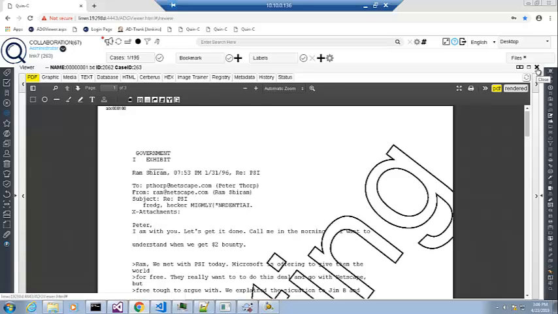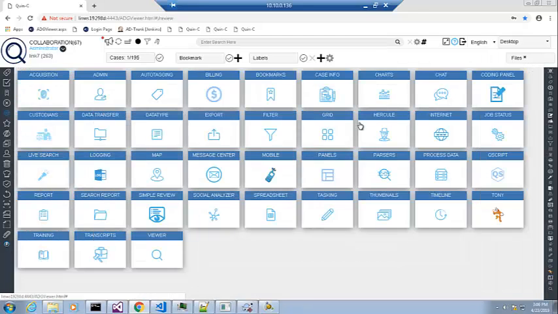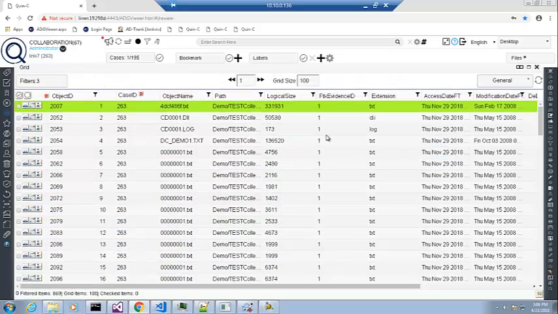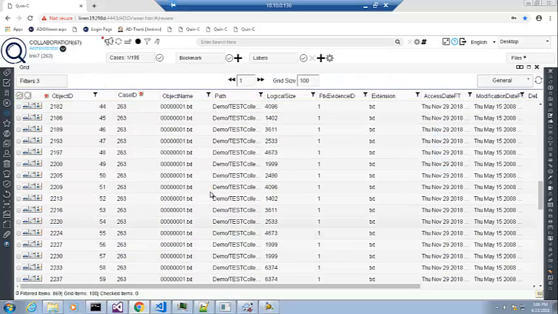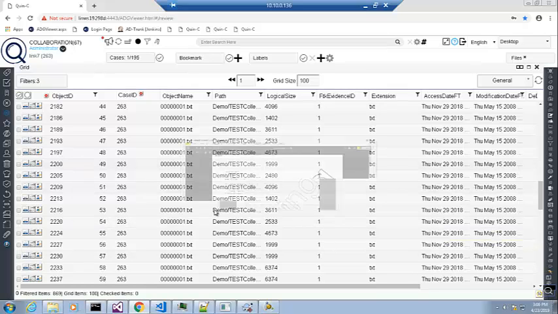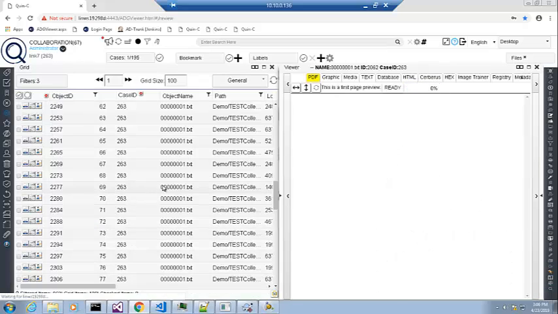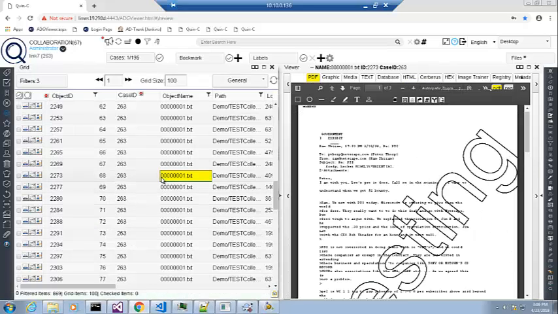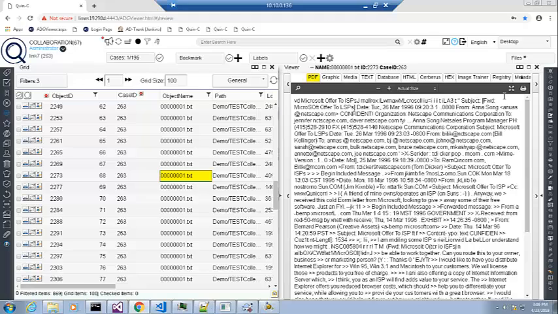The other way is directly from the grid. So let's open up our grid, and let's come down here to some documents. I think the documents down here at the end, I don't believe are branded yet. Let me actually open up one of these documents. Make sure it's clean.